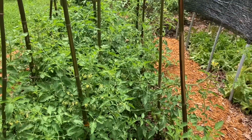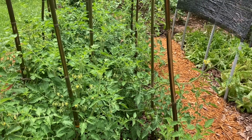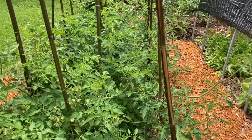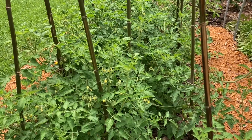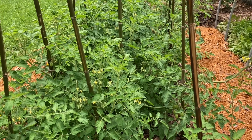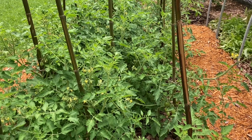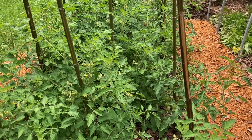Now I'm also going to do the same thing with these Rama tomatoes. And in this case, I've already put down bamboo stakes that are fairly sturdy, but I don't trust them by themselves to be sturdy enough once these plants start bearing a lot of fruit. I'm afraid that they will get too top heavy. Now, some people do this without using the bamboo stakes. They will simply stake the tomato plant the same way that I just did the corn, and that can be done as well.